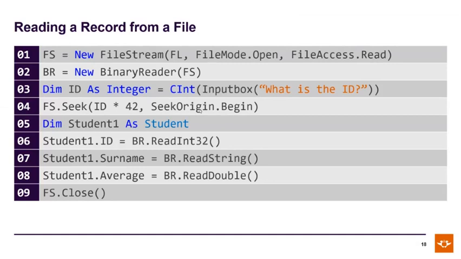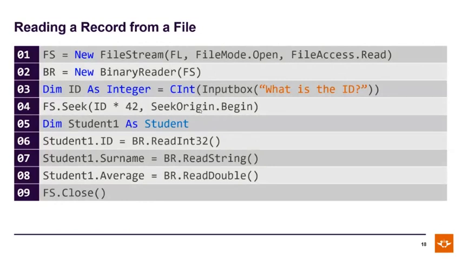So what you will do is, once again, you'll open up your file stream, you'll open up a binary reader this time. So for the record structures, you'll use a binary writer to write, you'll use a binary reader to read, and the first thing you want to know is, what information do you want to retrieve? So in this case, we're working with student. So what is the ID that you want? What information do you want?